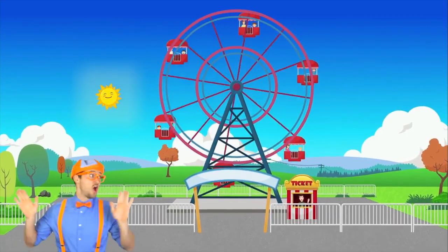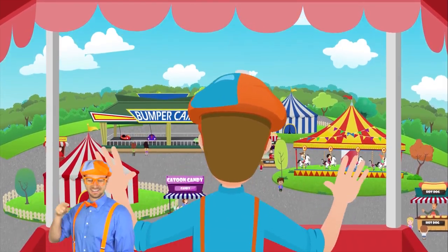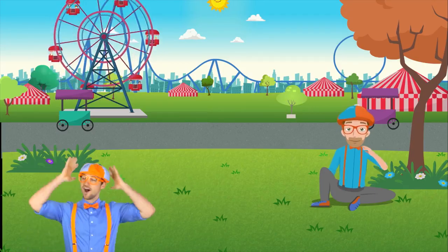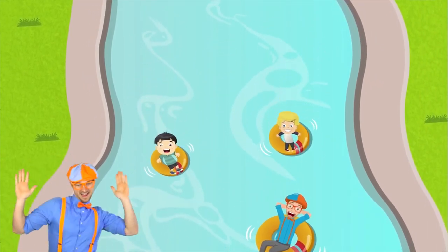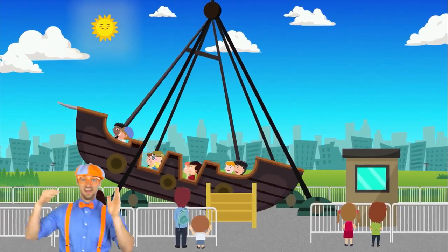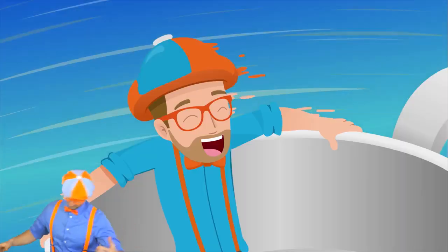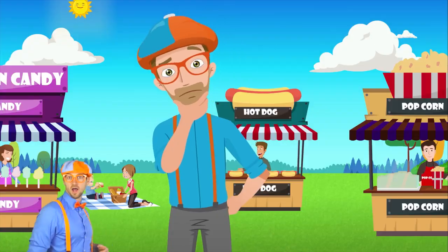We should start with the Ferris wheel so we can get a bird's eye view. Then maybe we'll go to the bumper cars. I'll bump my car into you. If it's hot, then we could use a shiver. Go on it, or get dizzy on the teacup ride. There's so much to do, and so much to see.